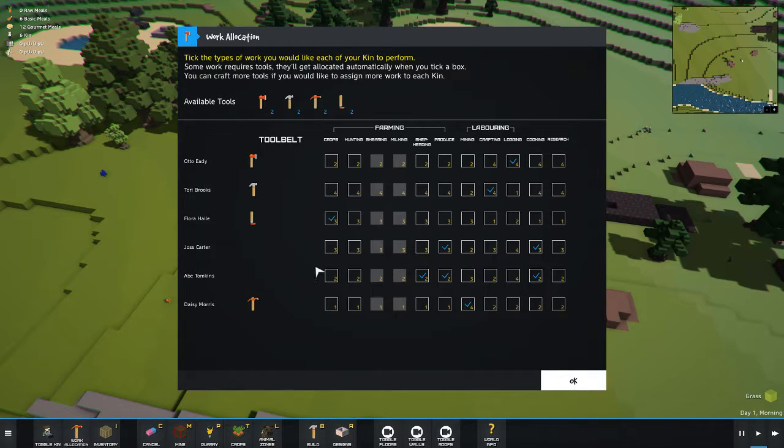This kind of reminds me of RimWorld a little bit. Okay, so he's going to be doing logging, that makes sense. He's going to be doing crafting, that makes sense. That's a hoe, crops. So this might be priorities as well. So yeah, this is exactly like RimWorld. That's not a bad thing. Keeping common themes throughout the same type of games really helps you pick it up. It helps with intuitiveness.